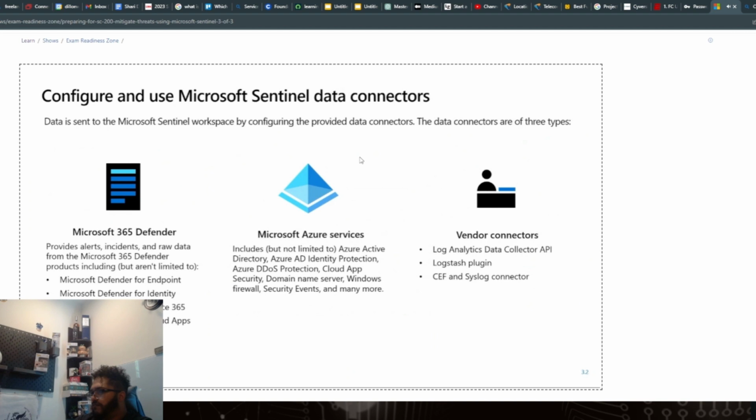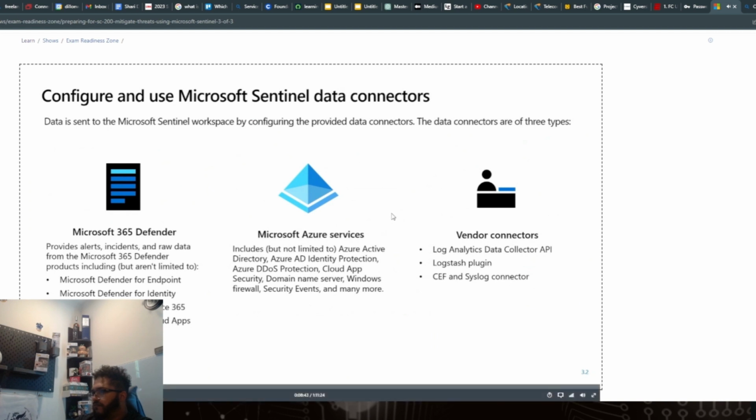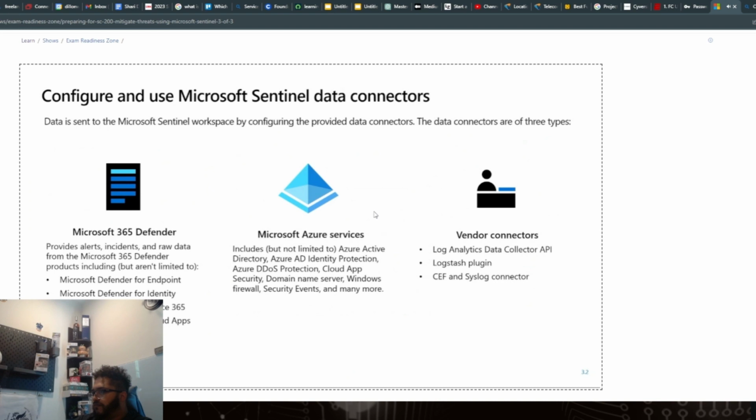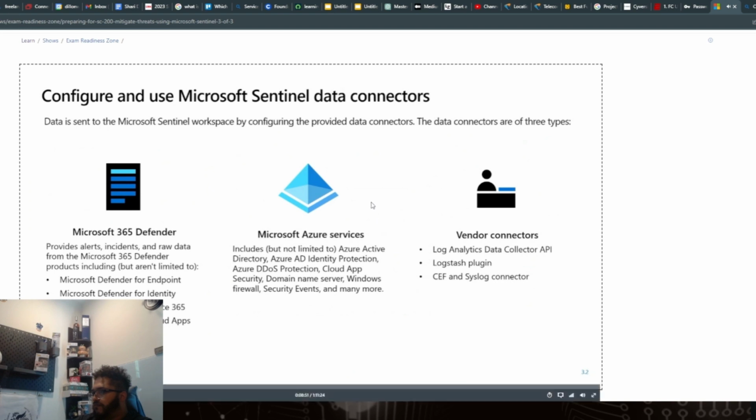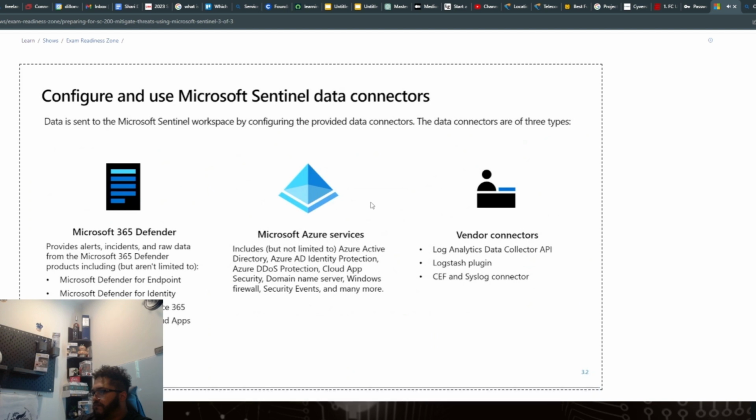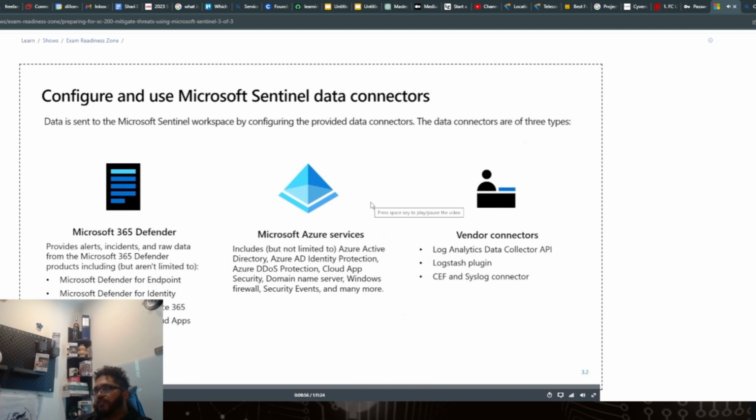There's the Log Analytics data connector. There's the Common Event Format and Syslog connectors. And this is where I can really get into the customization piece, because as long as we can ingest data in CEF format, literally there's nothing that we can't author connectors for. So know that there's this breadth of connector architecture, and that in order to do anything with Log Analytics, we have to ingest that data through. So ingestion is huge with any SIEM tool that you ever use.